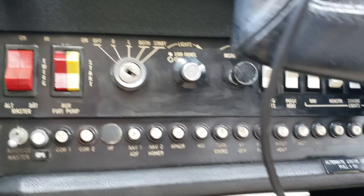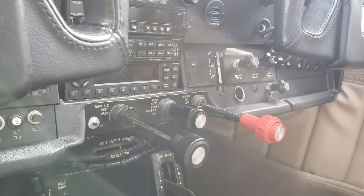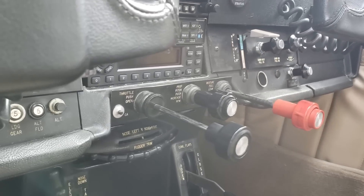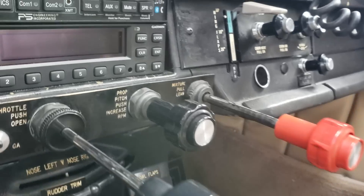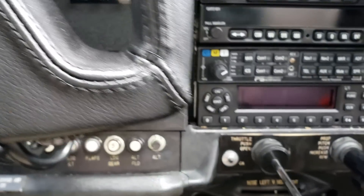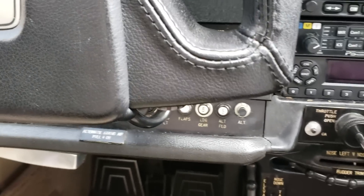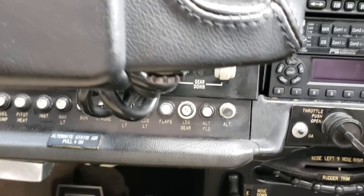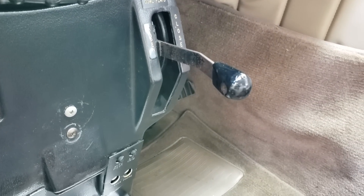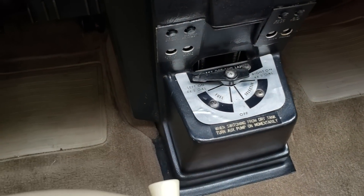Going from left to right: you've got your circuit breakers down here, your ignition right there, and your throttle, mixture, and propeller. This is a constant-speed prop, so you can always change your blade angle. You've got your throttle there, your propeller lever, and that's for your mixture. This is how you control the wheels — you gear up right there. Flying a complex airplane like this, just be sure to lift that up when you need to and put it down when coming in to land. You've got your trim tabs below there and your flaps, and your fuel selector down here. I love how everything is within touch.